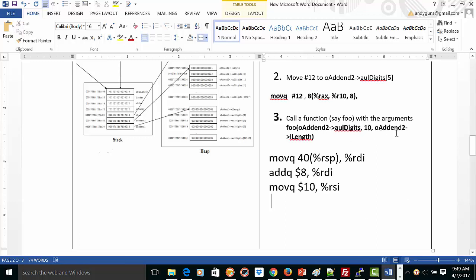So we have to get to OADN2 and the length. We know this is how we get to OADN2 content. So let's start looking at the content. If you look at RSP, what I need to do is move it to a register.